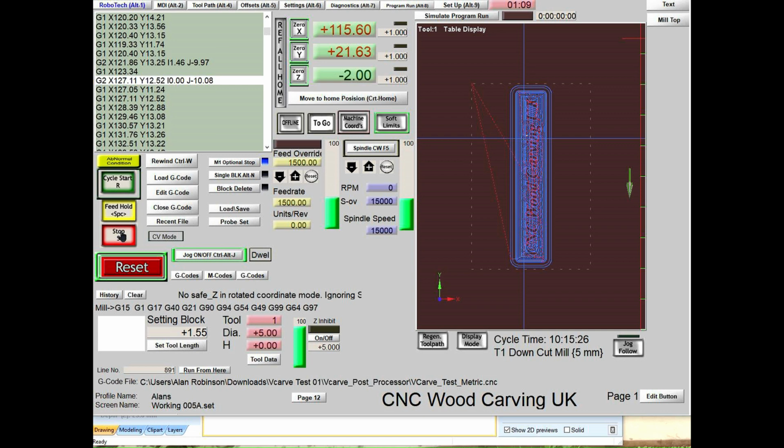Now one thing you will notice, when we have the job rotated, the Z will never move to the safe height. You always have to do that manually.